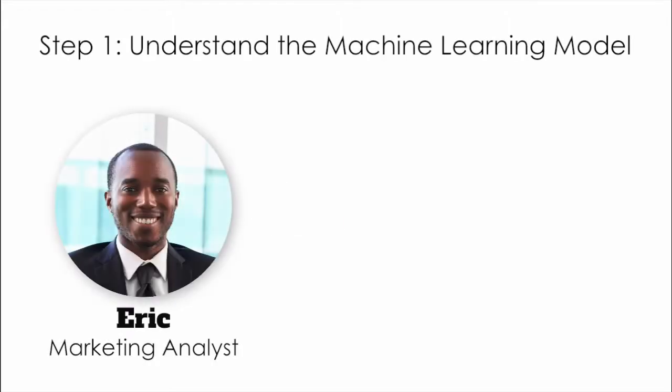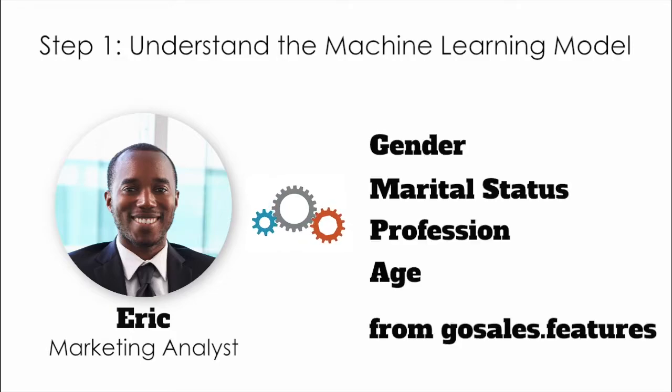Eric is a marketing analyst. He wants to start by understanding the data that is required by the Spark machine learning model. His teammate and data scientist has informed him that the model's input features are gender, marital status, profession, and age of the customer that exist in a Big SQL table based on an HDFS file.